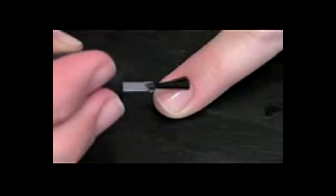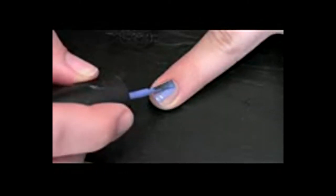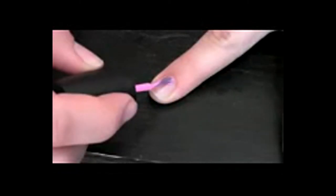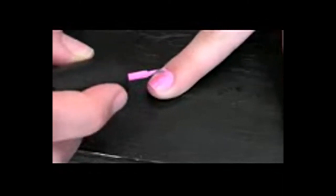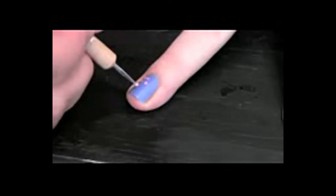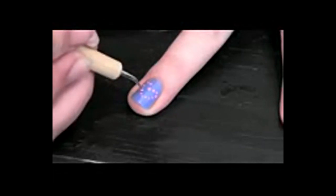Applying a clear base coat to your nails. Apply a couple layers of this pretty blue polish to all your fingers except your pointer finger. On your pointer finger, apply a pretty pink polish. On your ring finger, take a small dotting tool and create a polka-dotted heart. I started by creating the outline and then filling it in with a variation of small dots and large dots.